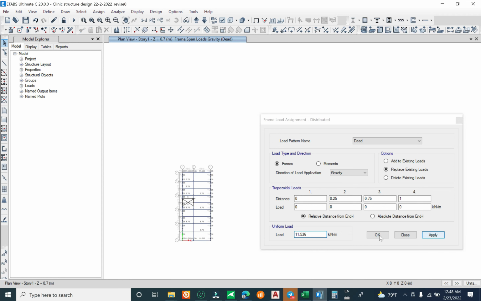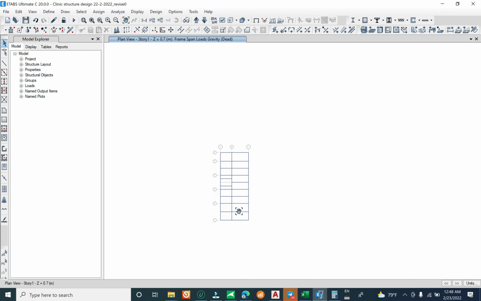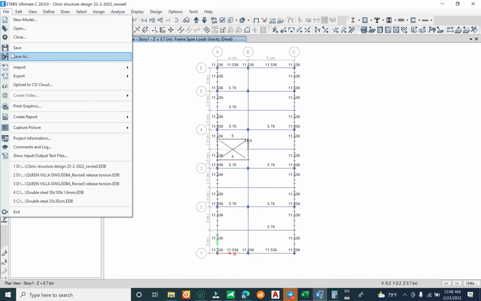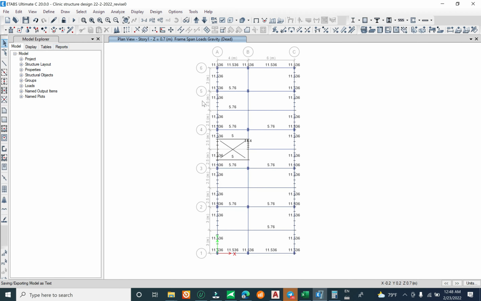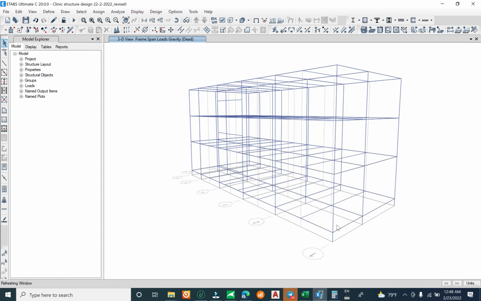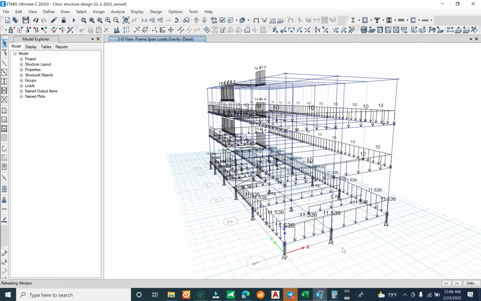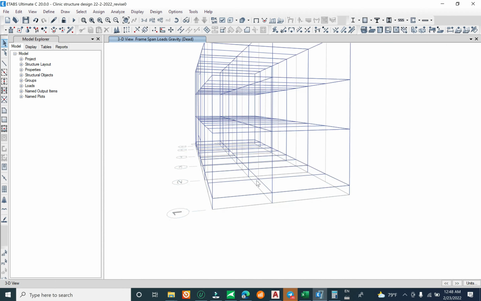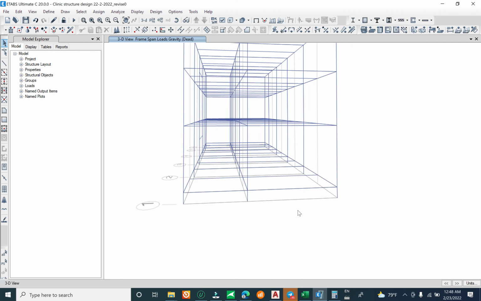Now we have to run this again. You see here the column also has applied load.